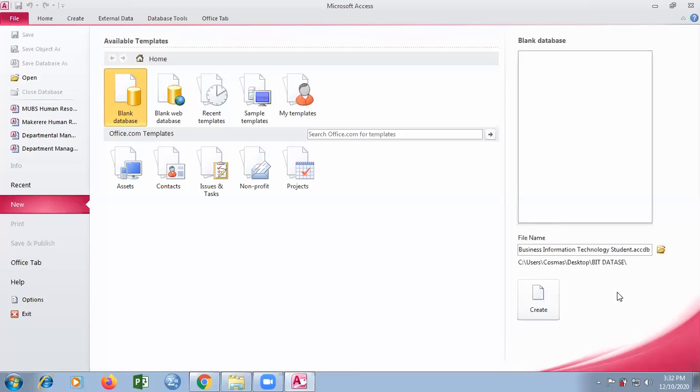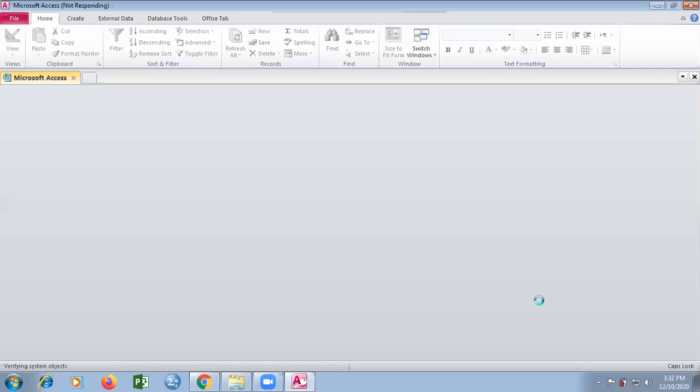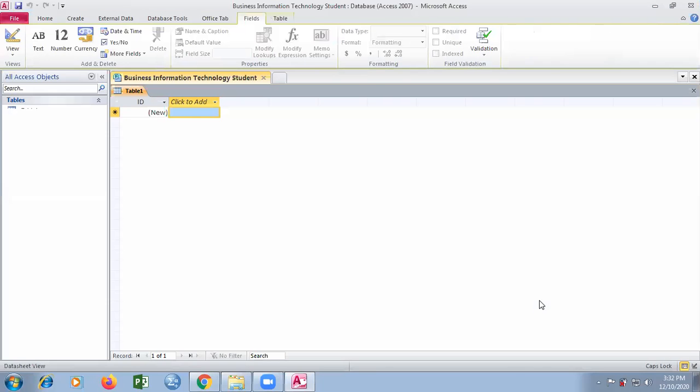To proceed with my database creation, you don't stop here. Here you have just typed the name of the database. You proceed and click on this button down called create. If you want to continue to create your database, you click on create. The create button is just below the database name. So I click on create in order to proceed. Now, on this interface, I am able to proceed with my database design.